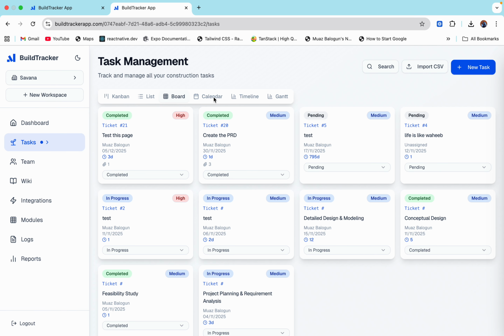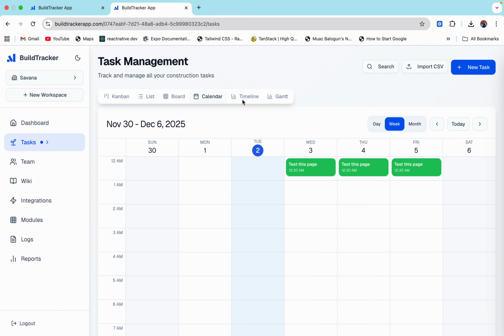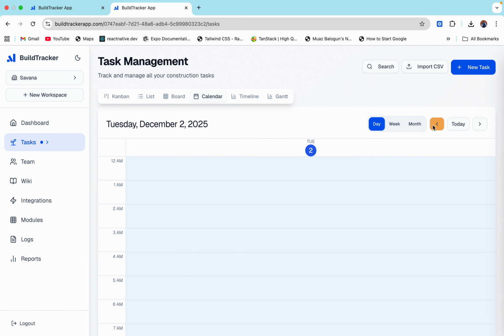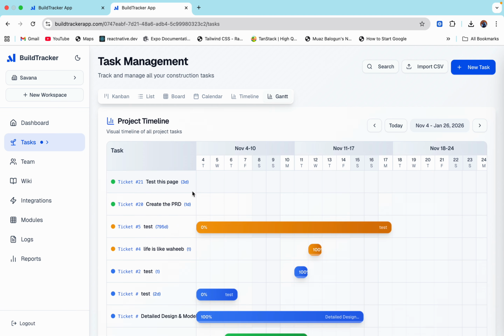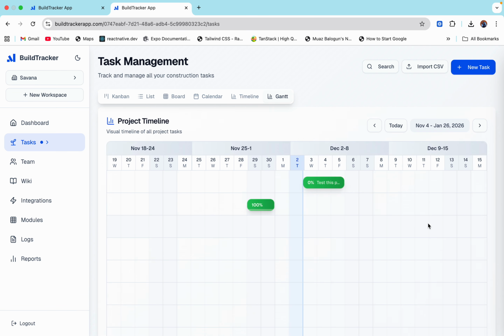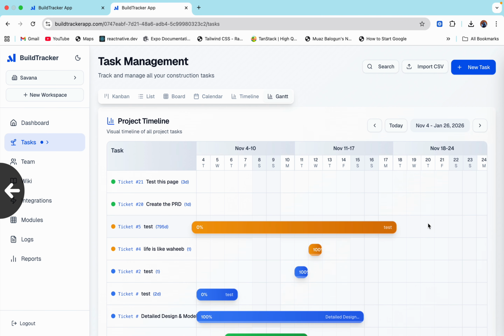Another interesting feature, you have the calendar and the timeline. This calendar is basically like Google Calendar, whereby you can also pull down to see the tasks you have on a particular day. Apart from that, we also have the Gantt chart view. This Gantt chart is basically for you to monitor when a task starts and when it ends. Let's see the task that we have. You can see we have a particular task that starts from November 4 and ends at November 17. We also have that feature built into it, so we can monitor those.